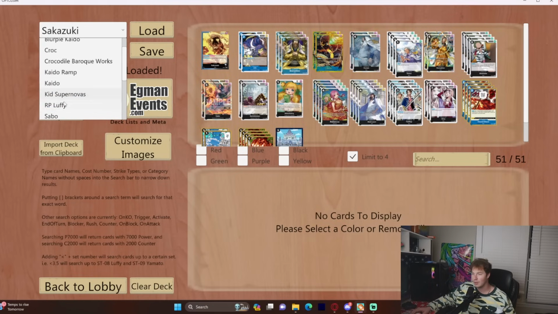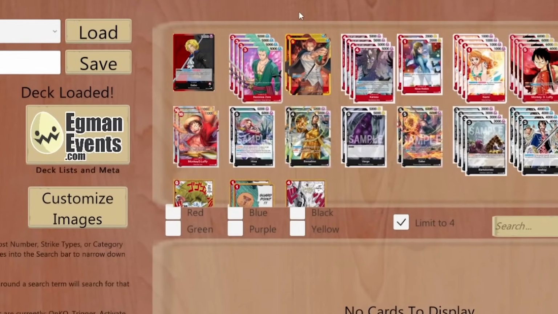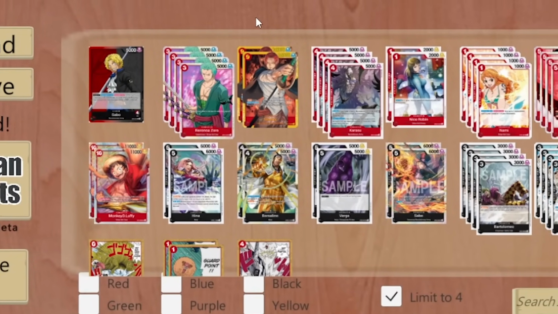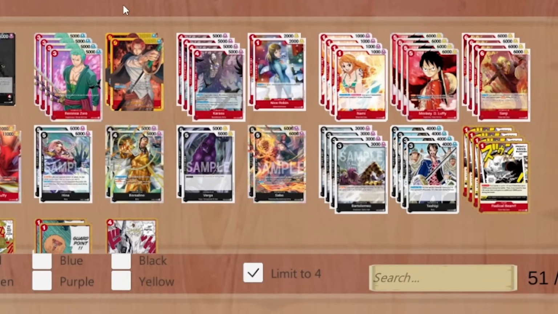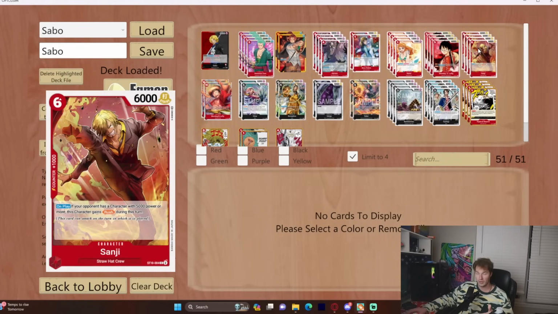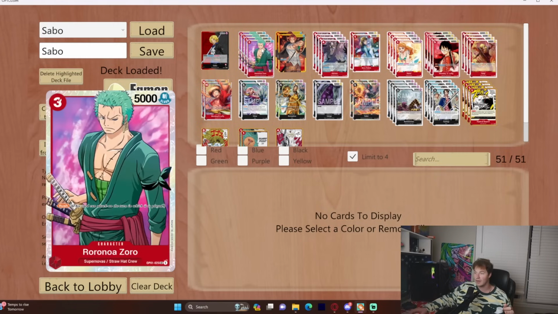Let me give you this Sabo deck. Loaded in the simulator. If you guys notice, I made a lot of changes to it because it was playing too defensive. I had too many blockers in there, and the blockers were causing me to just stall in the mid game, and I'm letting my opponent off the hook. So the way that I changed that is I wasn't playing a single one of these Sanjis early on, and I was only playing 2 Karasu early on, but I figured Karasu is just a really solid card to help me, obviously give the leader minus 1,000 and make it easier for my 5Ks and 6Ks to connect.